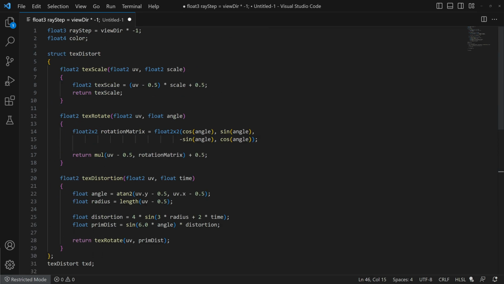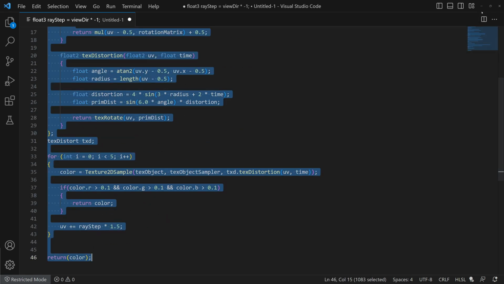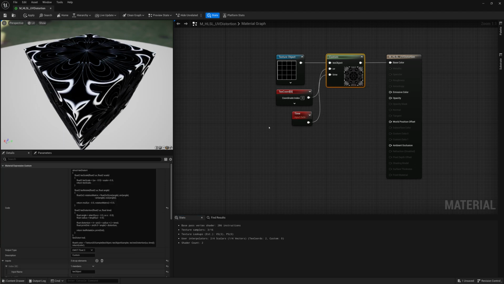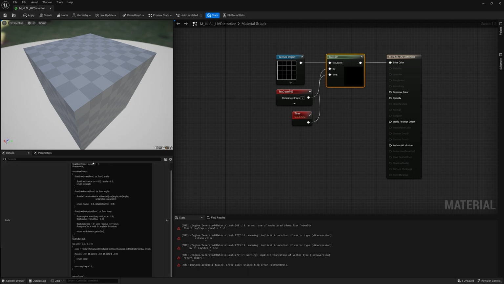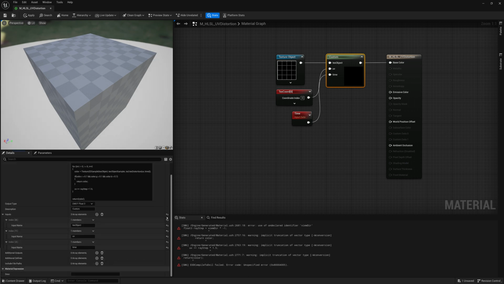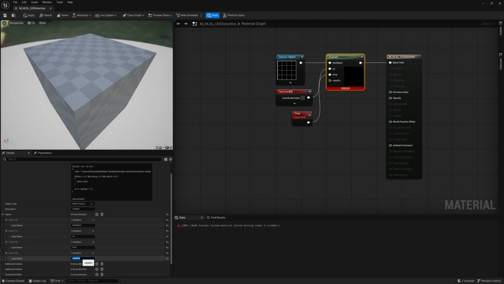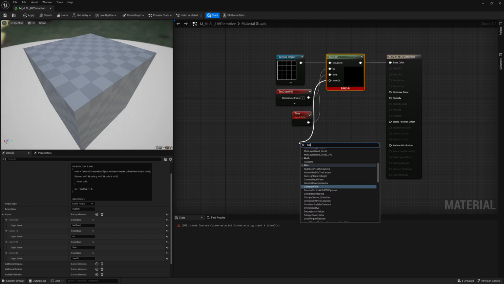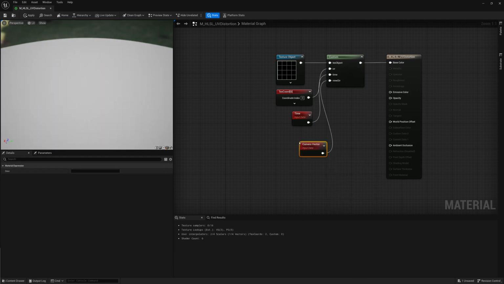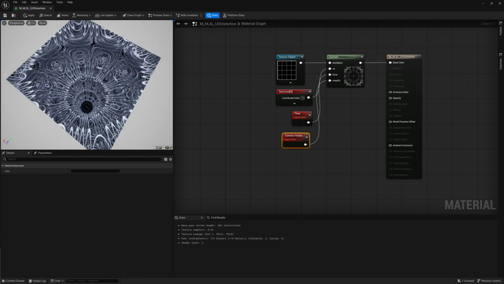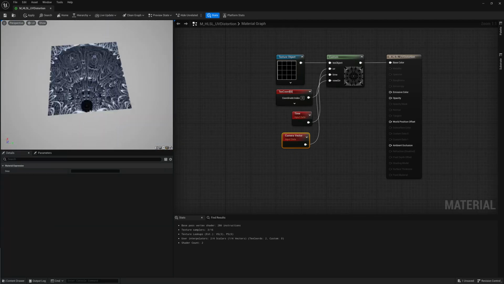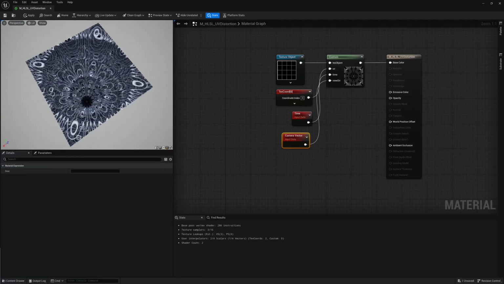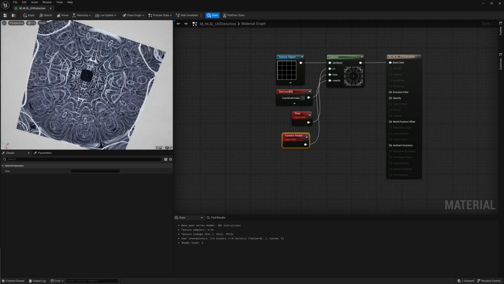And if we take all this now and we put that back into our custom node here, we're going to have to add another input for our view direction variable. And I'll connect that up to the camera vector world space. And now we're Raymarching it in depth. And it looks like it has this 3D animated vortex or tube-like effect.